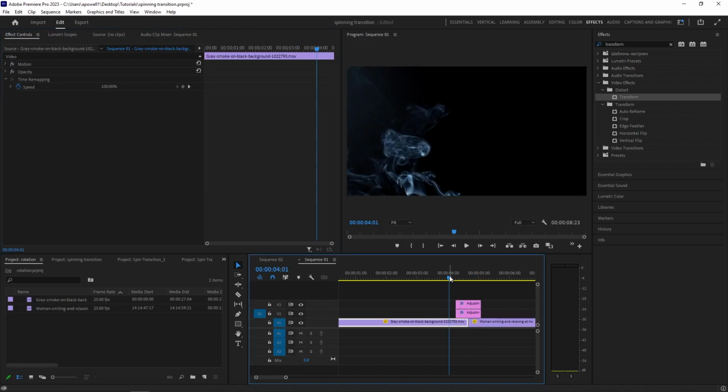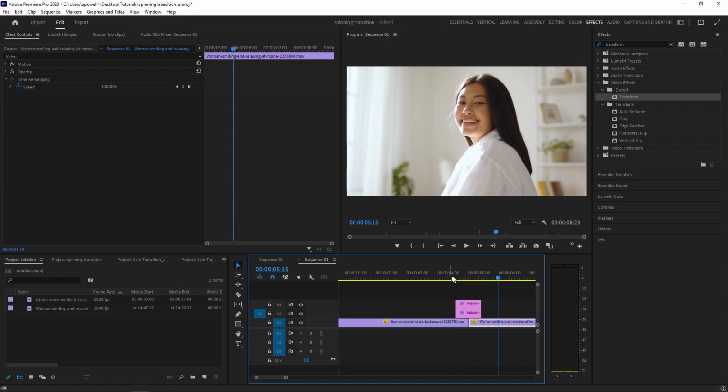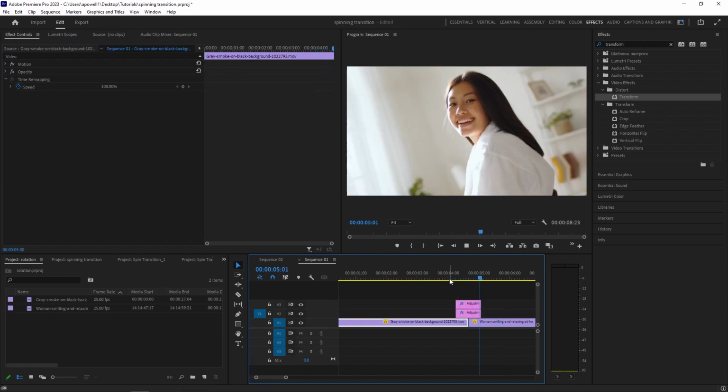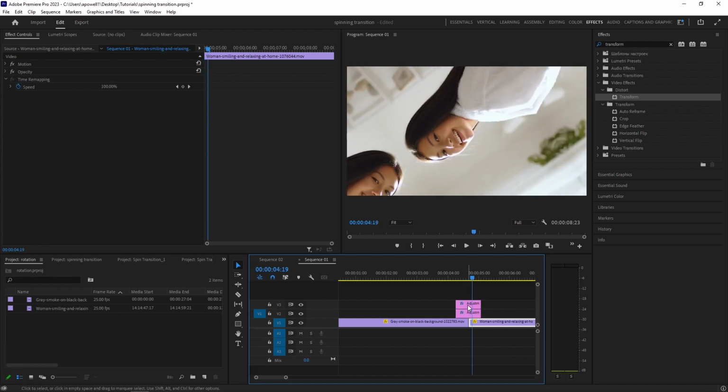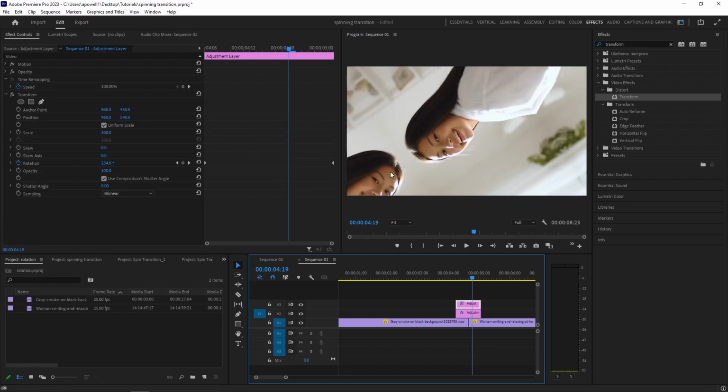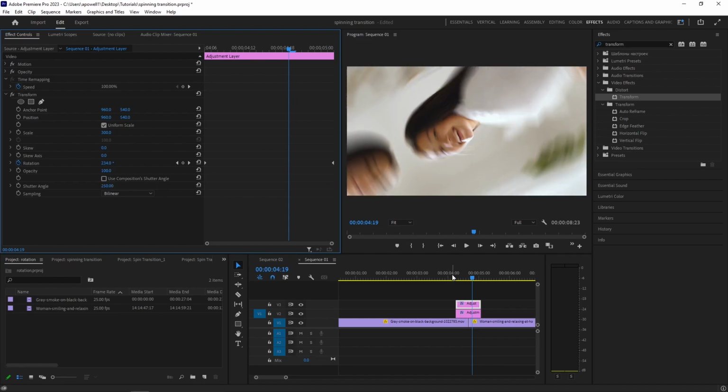So now that looks okay. We're almost there, but one big difference is we need to get some motion blur in there. Anytime you're moving, adding some motion blur is going to make it look smoother. So under here, under opacity, I'm going to unclick this. It says use composition shutter angle. I'm going to use a shutter angle anywhere between 200 and 300 should be okay. Let's see what 250 looks like.